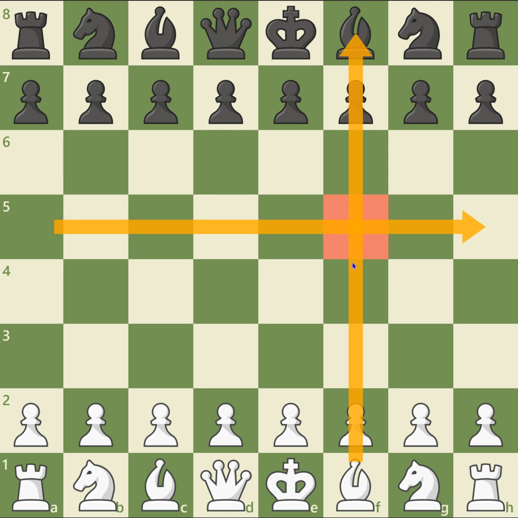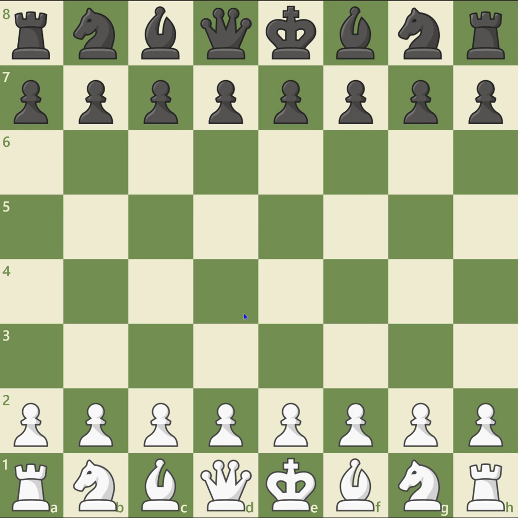Let's do one more example by yourself. What is this square called? 5, 4, 3, 2, 1.